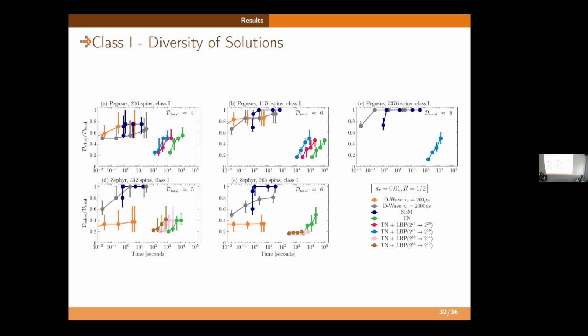And here also the SBM and the D-Wave are giving us the most diverse solutions. They're different, but generally for bigger instances, we are getting better, especially for Zephyr. And for Zephyr, this is orange, if I remember correctly, we are getting better solutions for the most diverse solutions than D-Wave. Okay, so that doesn't look really promising.